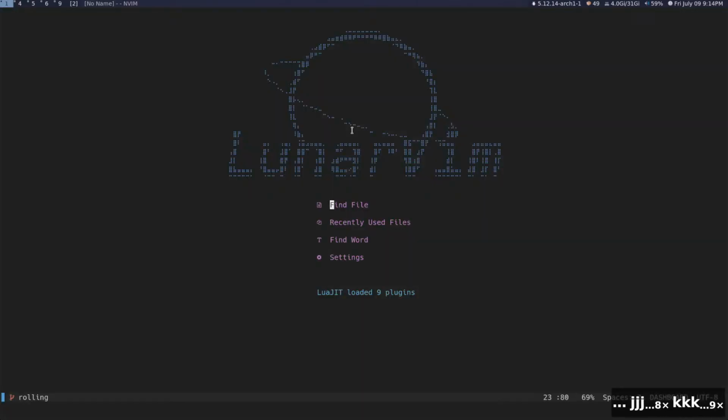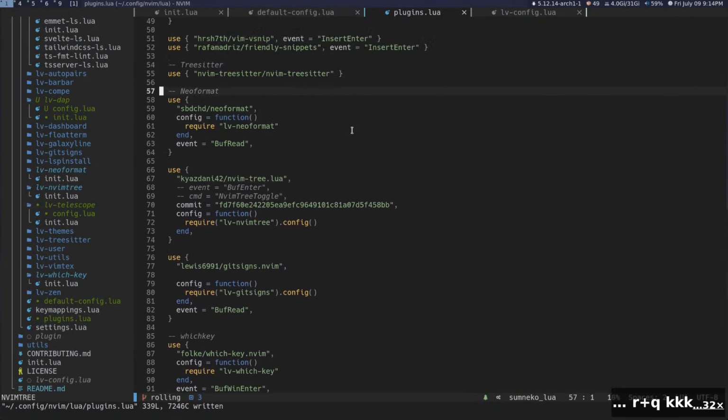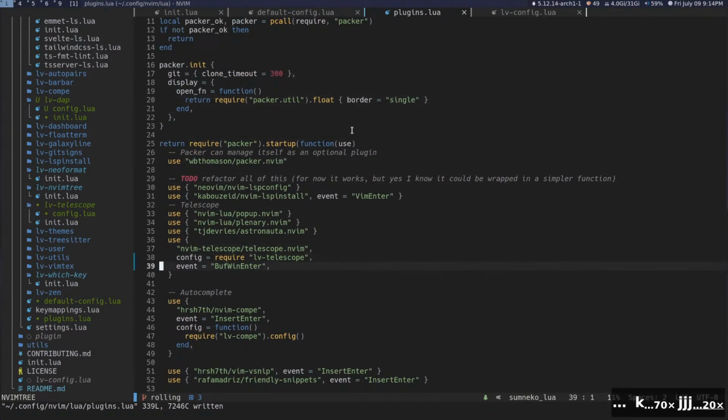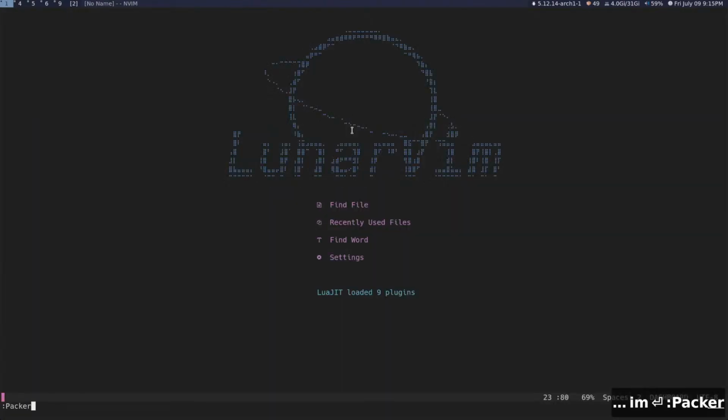Nine plugins by default now, by the way. Ah, what happened to Telescope? Just as I was checking that. Let's put whatever that was back there. Damn it.